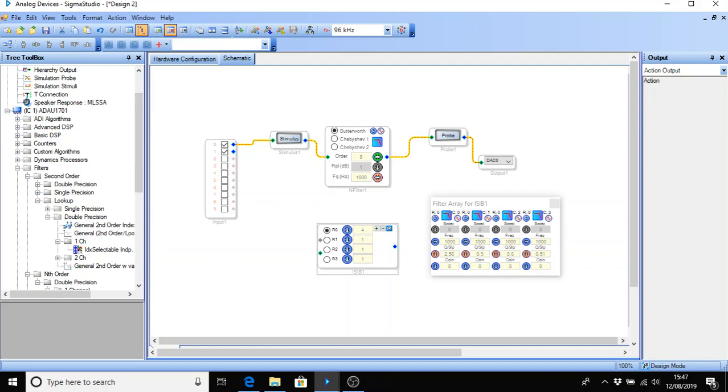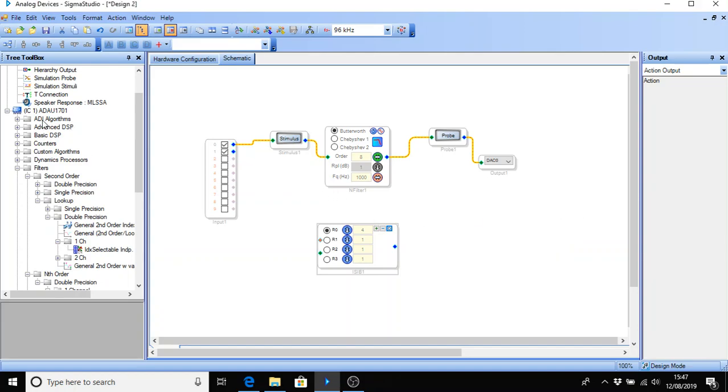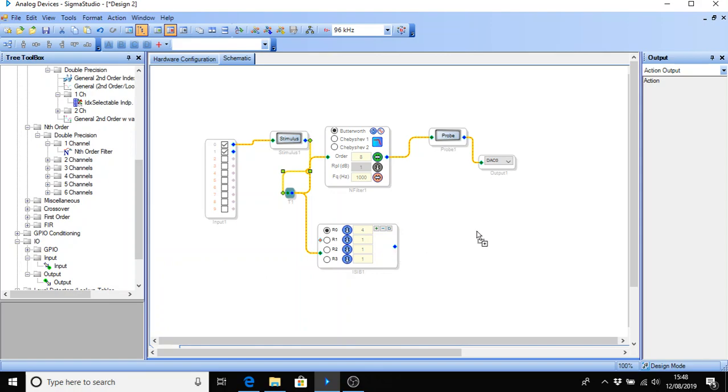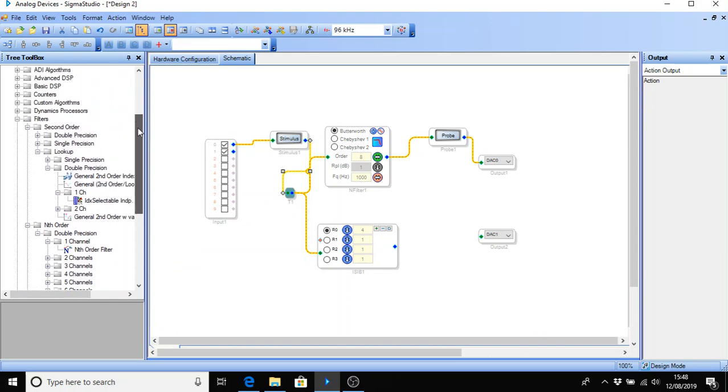Okay, so that's set this filter up, which should now be the same as the other filter. So what we can do is we can take the information from the same source. So I'll put a T connection in. I'll have the same stimulus for both filters. So I'll reconnect that one. I'll also connect it to here. Connect the output. I need another output in order to compare the two. Doesn't really matter because we're not physically using the output. I'll put a second probe in here.